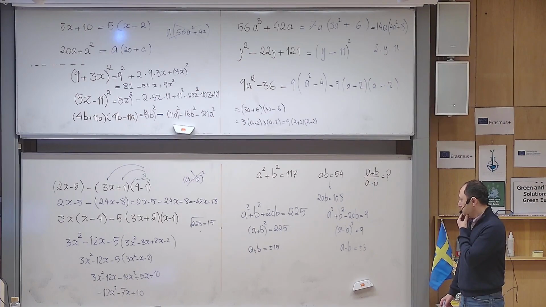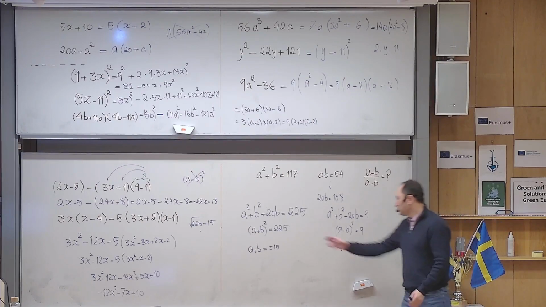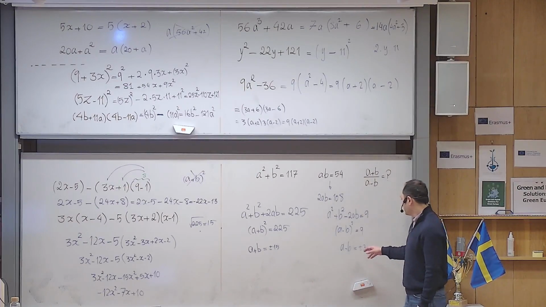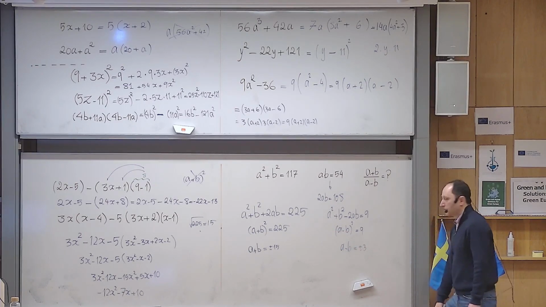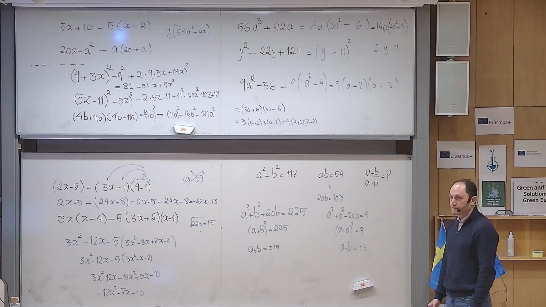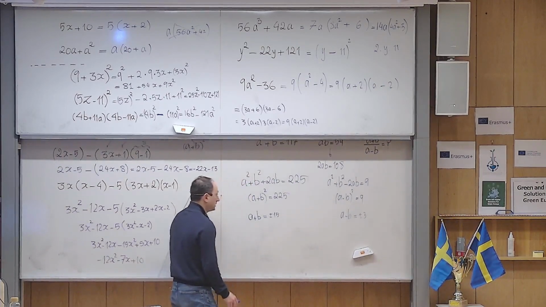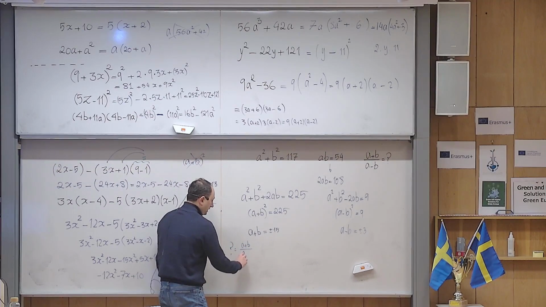Okay, so that's a little bit of a big problem in front of us. Because how many possibilities are there? 4. Because plus and plus, minus and plus, plus and minus, minus and minus. Isn't that just 3 possibilities? Because it doesn't matter which one of them is negative, it will turn out to be the same. So I have to check it out, because the question mark is A plus B over A minus B.